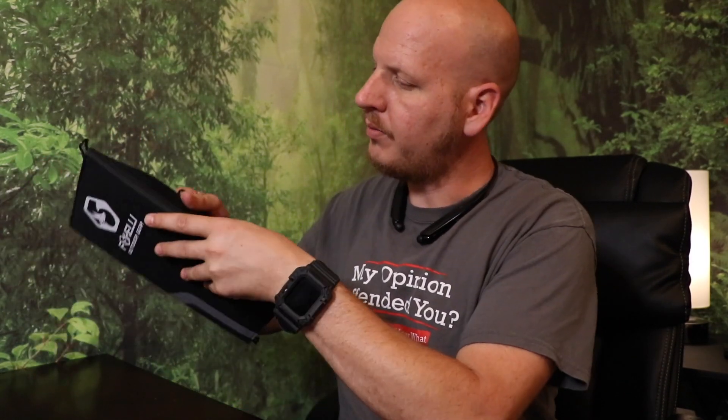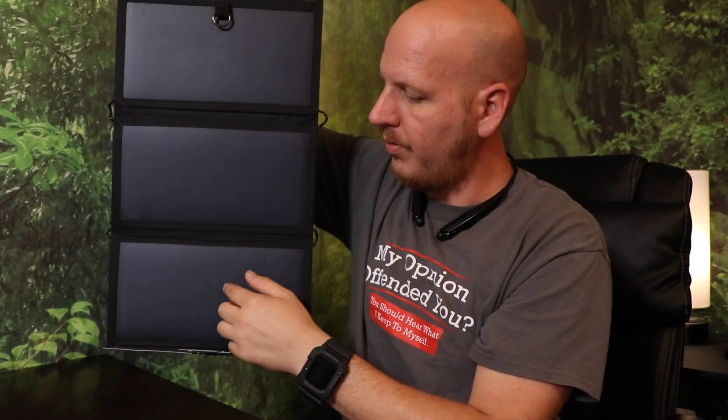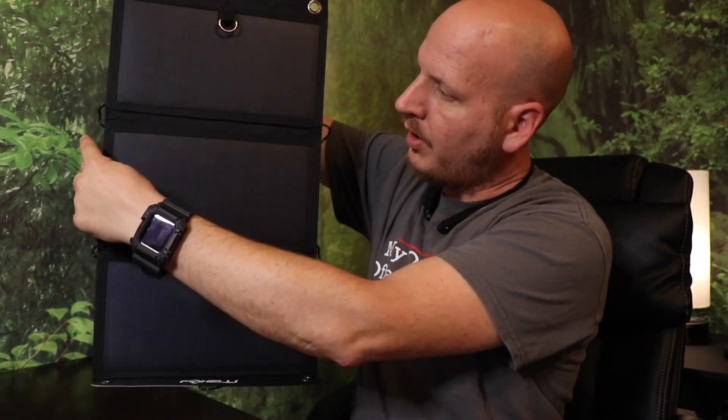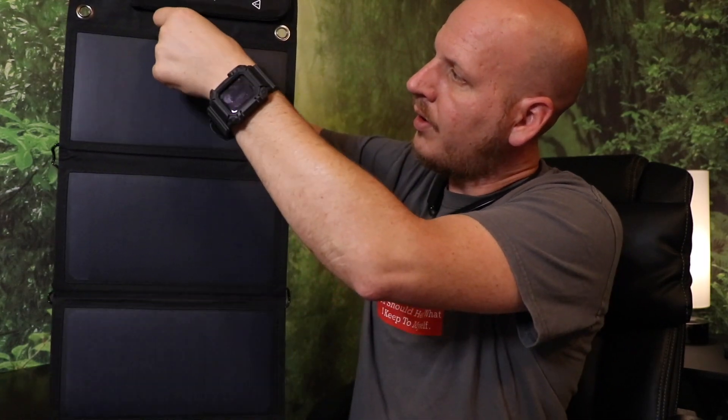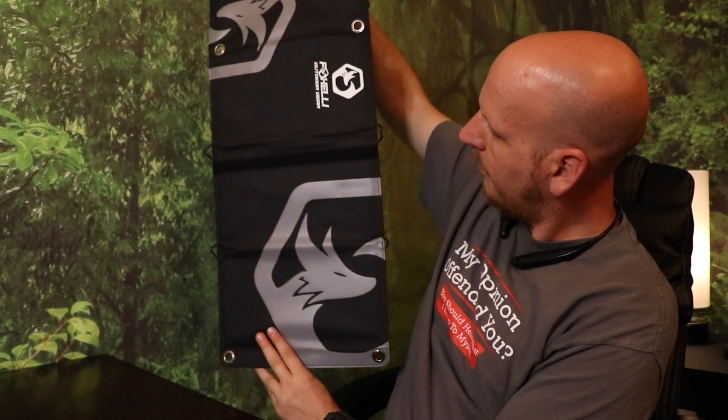When you open up the solar panel you'll notice right off the bat how good it looks. You have three panels that will help you charge and an assortment of attachment points to help secure this anywhere you'd like. When you unfold it, it measures from end to end 27.6 inches — that's a good looking solar panel. There's been numerous times I've had to use one of these camping, backpacking, and hiking. I've kept my Canon 80D charged — the camera I'm using to film this review. It's about a hundred degrees out in Northern California right now, so I'm going to take it out back and show you that it works.